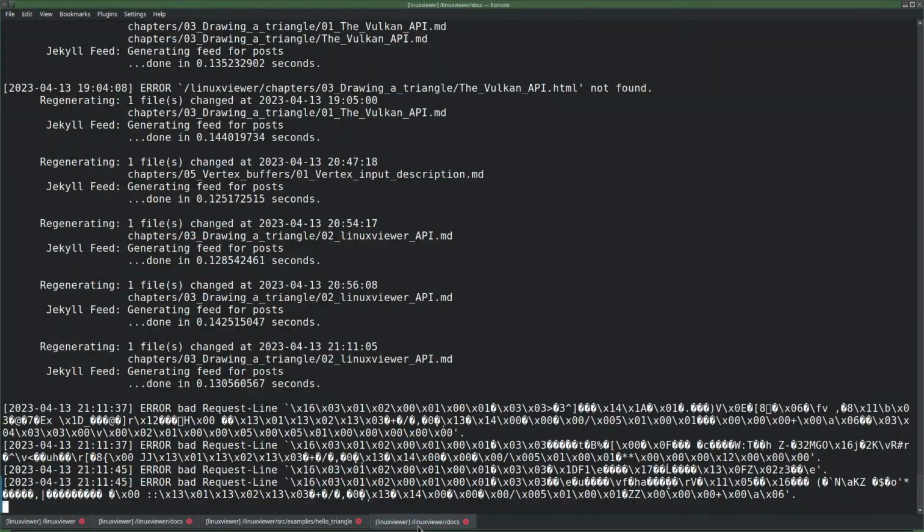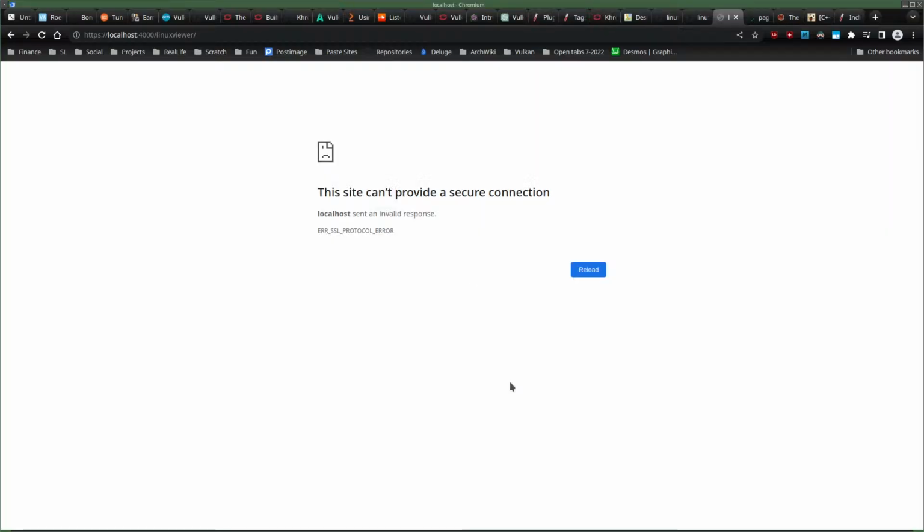Interesting. Error, bad request line. What? No, that's interesting. You know what? I don't see any problems with this. Seriously.